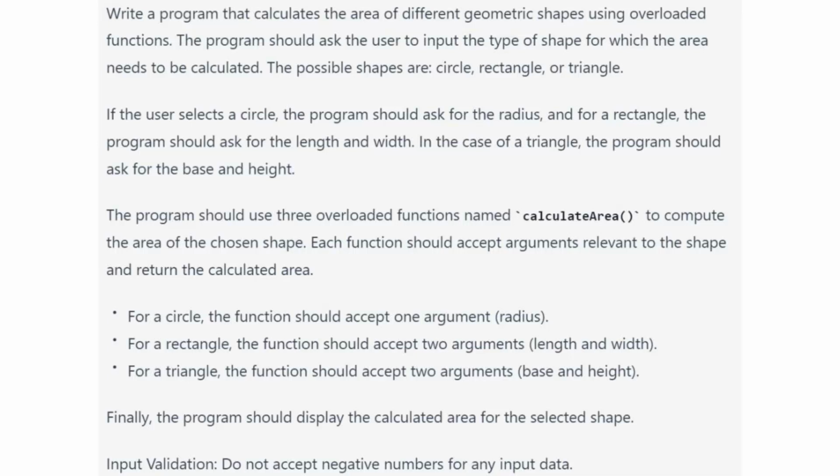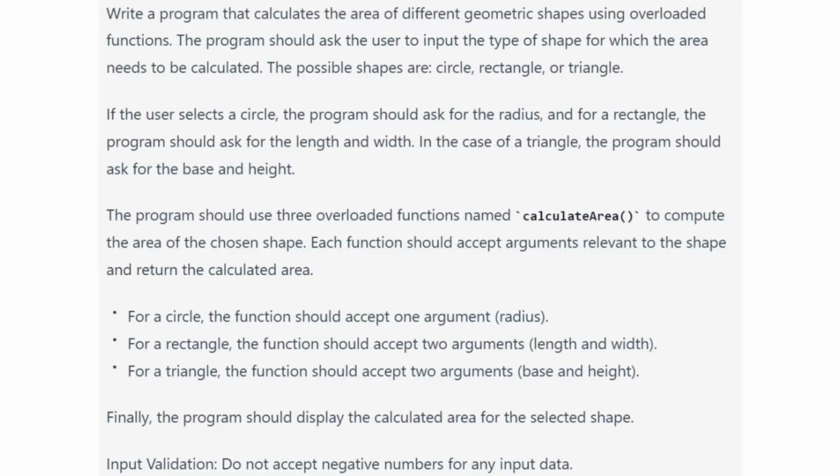For a circle, the function should accept one argument, which is the radius. For a rectangle, the function should accept two arguments, length and width. For a triangle, the function should accept two arguments, base and height. Finally, the program should display the calculated area for the selected shape.